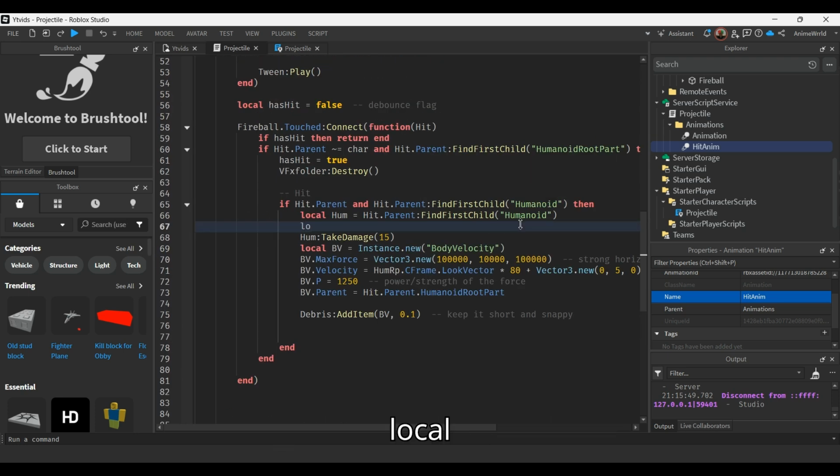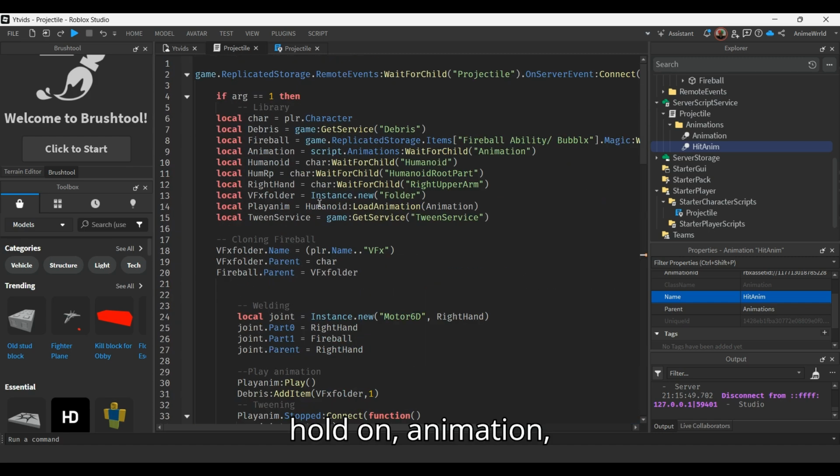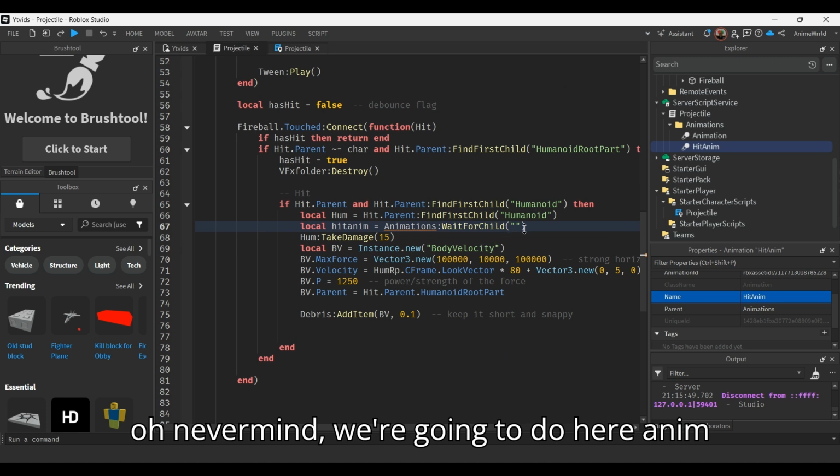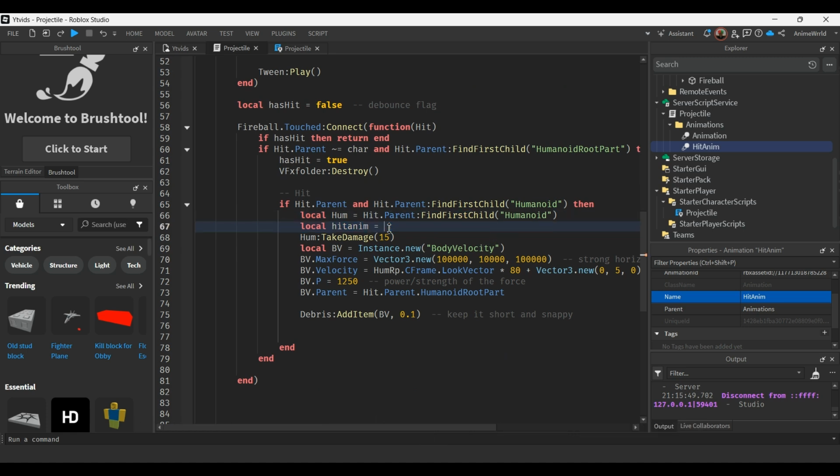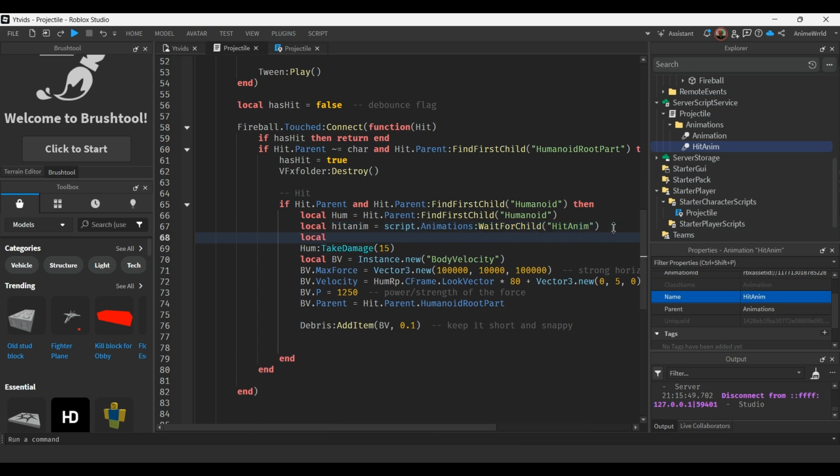We're gonna say local hit anim is equal to script.Animations:WaitForChild hit anim.